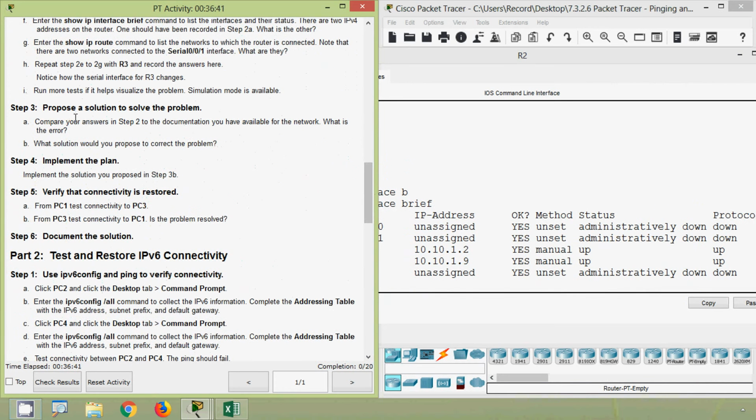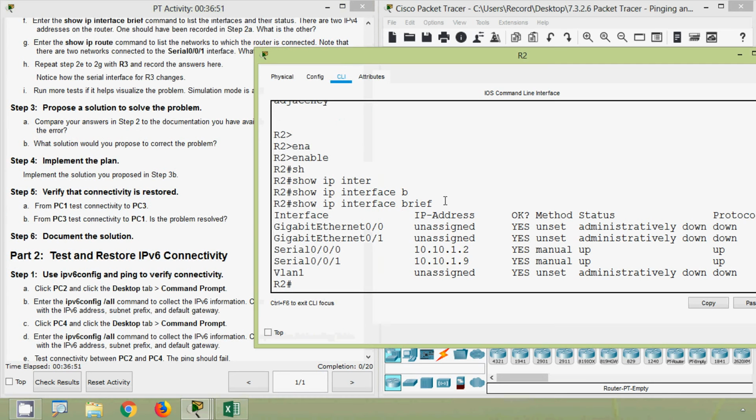Step 3, propose a solution to solve the problem. Compare your answers in step 2 to the documentation you have available for the network. What is the error? Just now we have seen that on router R2, the IP address was set incorrectly for the interface Serial 0/0/0. What solution would you propose to correct the problem?